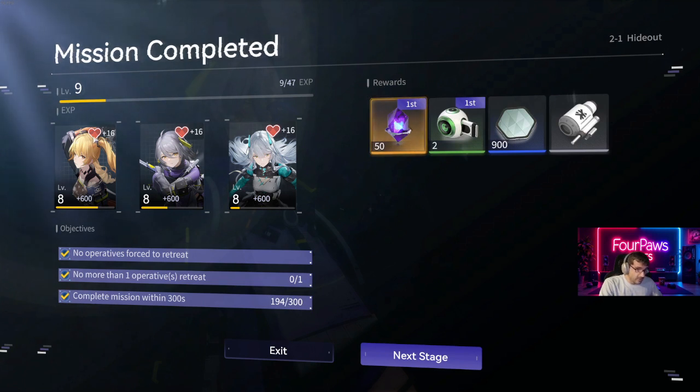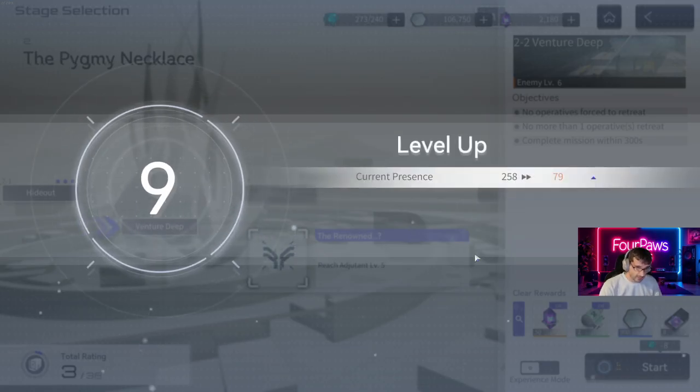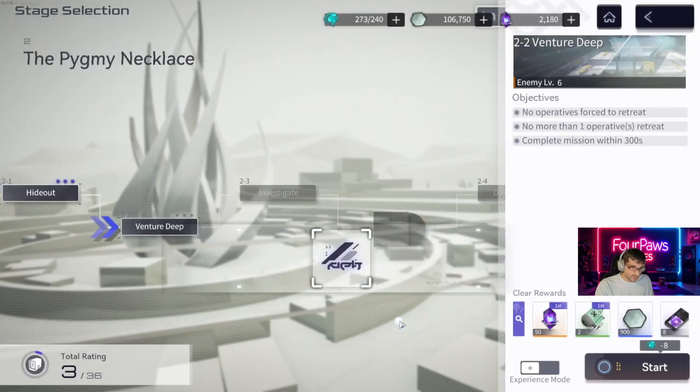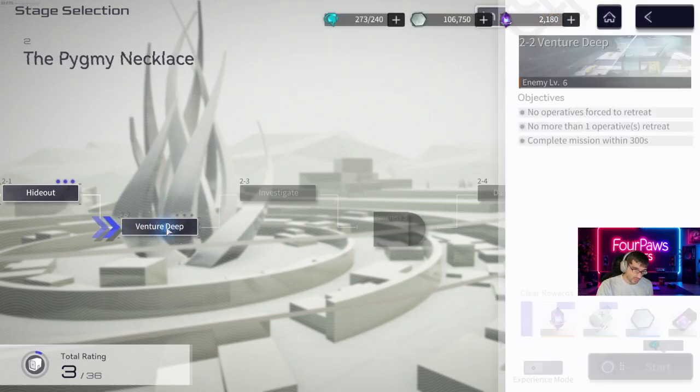Okay, so it looks like if you use them, their affection is going up. Level 9. Only 11 levels to go before I can actually do that event, which is a little weird. Daily mission rewards and achievement rewards can be claimed. Cool. Where do I claim them? I'll get to it.